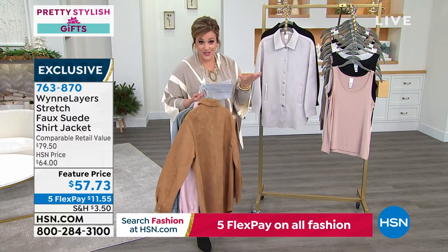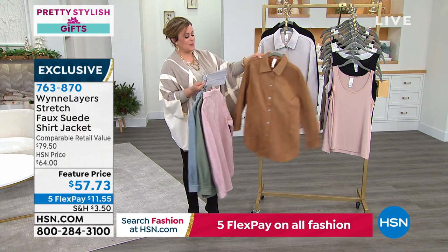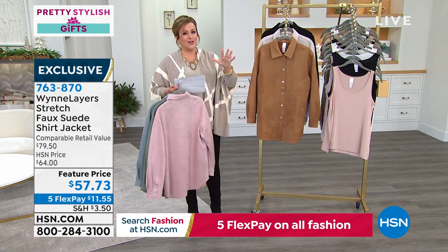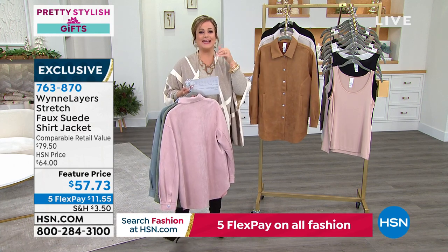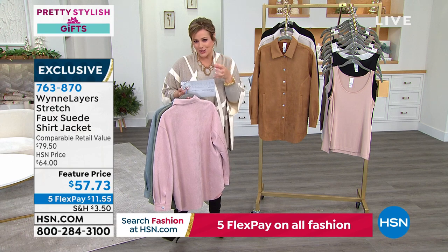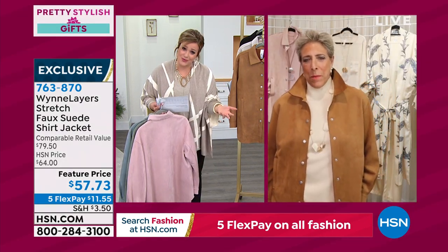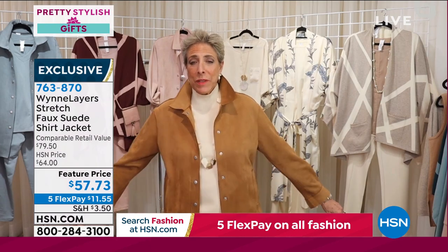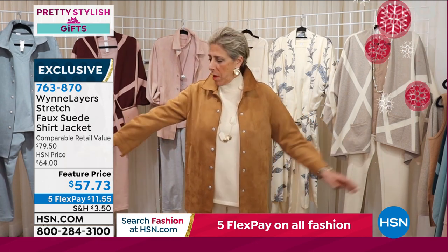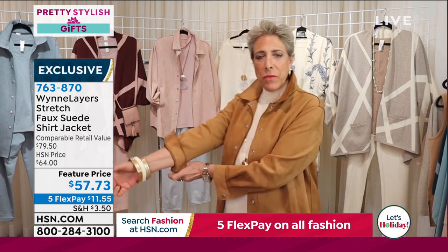It feels like the finest suede, and you can machine wash and tumble dry. It's 93% poly, 7% spandex. We get all the good stuff with none of the struggle and the drama. It is soft — the textures we're craving, but none of the stress. It's machine wash and it has stretch, so it gives in all the right places. It's got a ton of stretch. I find it runs true to size. I love my bracelet length, so I've given you a perfect length to do that, or you can just flip up the cuff.